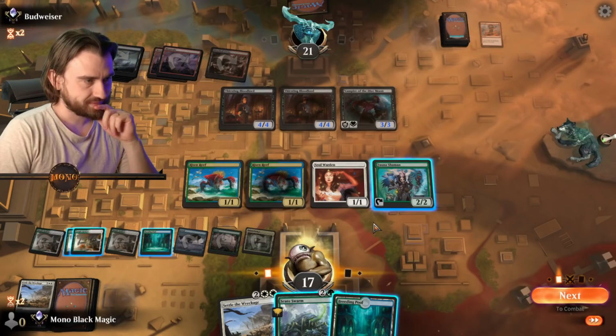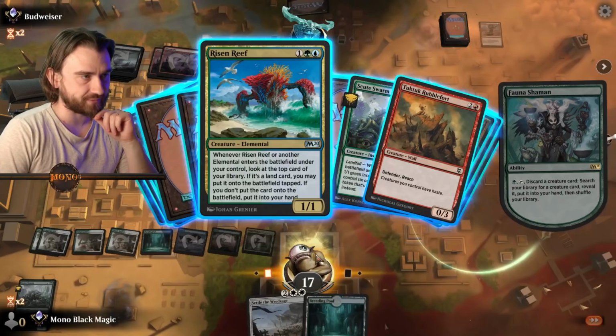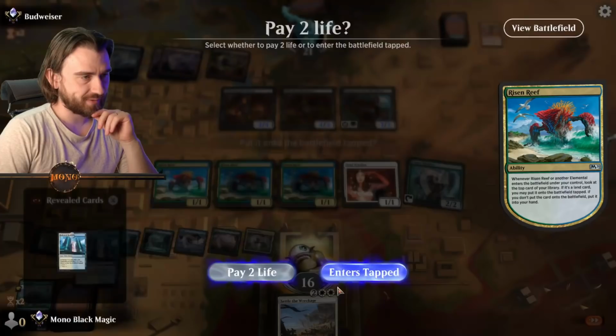I think we actually ship the Scute Swarm, because we can't combo it right now. So the only way, I think, of finding a combo is to play the last Risen Reef and hope to draw into the Maskwood Nexus. I think that's the only way. Not the only way, but one of the ways. Come on now. It's not land. Now we hit land, guys.